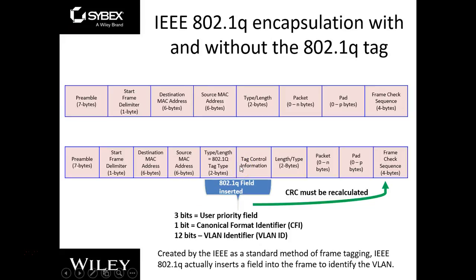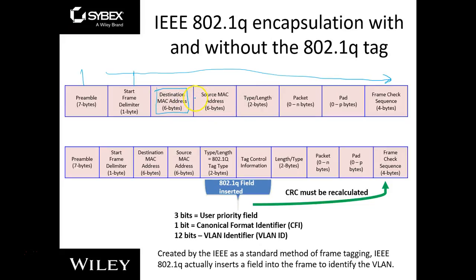Okay, the much promised tag field. What we have here is the layer 2 frame. The data frame at layer 2 is framed, so we have the preamble and the start frame delimiter. The destination MAC address is first so that when it gets into the switch, it knows where it's going to go as long as the MAC table's up to date. So it doesn't have to read the whole packet. It can read that and send it out the correct port.